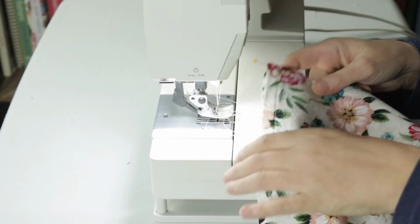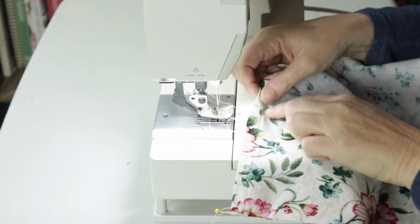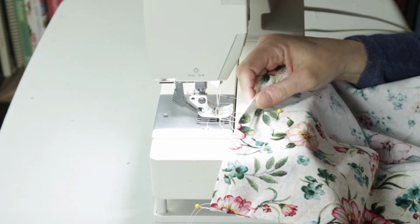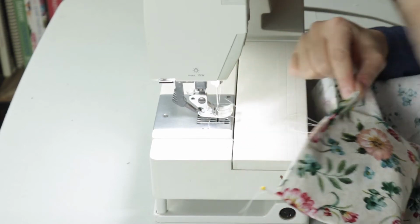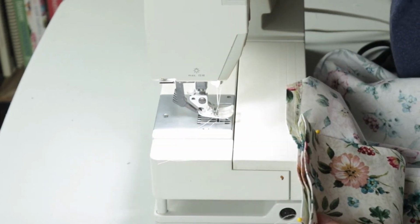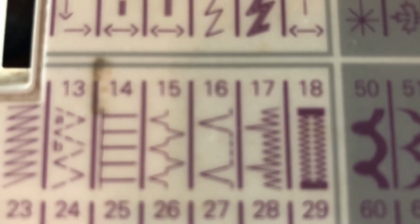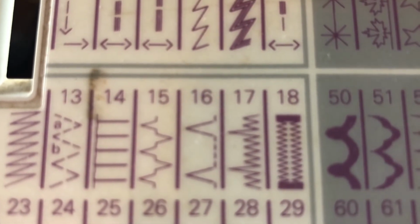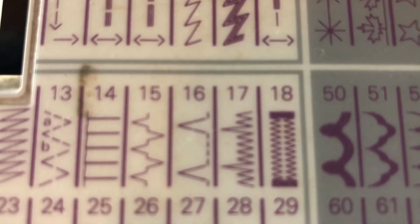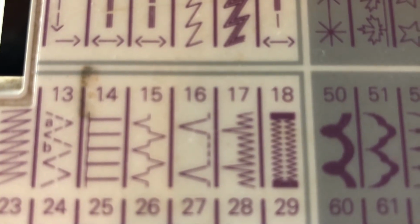Okay, you could very easily do the same straight stitch like we've been doing to do this bottom hem, just right along this edge right here. It would be perfectly fine. I just thought I might try to show you something a little bit different with this, and that is a hem stitch. So not every sewing machine will do a hem stitch, but this one does. A lot of them do, and this is what the hem stitch looks like. It's this number 16 right here, and you can look on yours and see if you might have a stitch similar to this, and if you do, I'm going to show you how to use that to actually put a hem in right now.